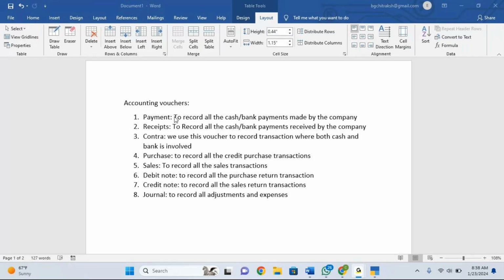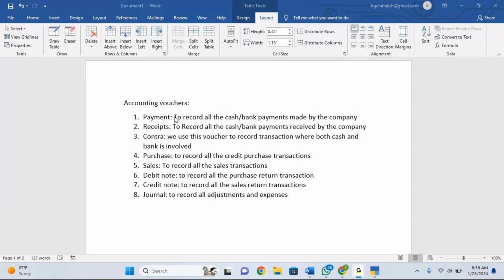If you remember from your pre-university, when you were preparing the double column cash book, single column cash book, you will have a column where you mention the contra entries, right? What does this contra entry mean? When there is both cash as well as bank involved in your journal entry. Are you guys getting what I'm trying to say?